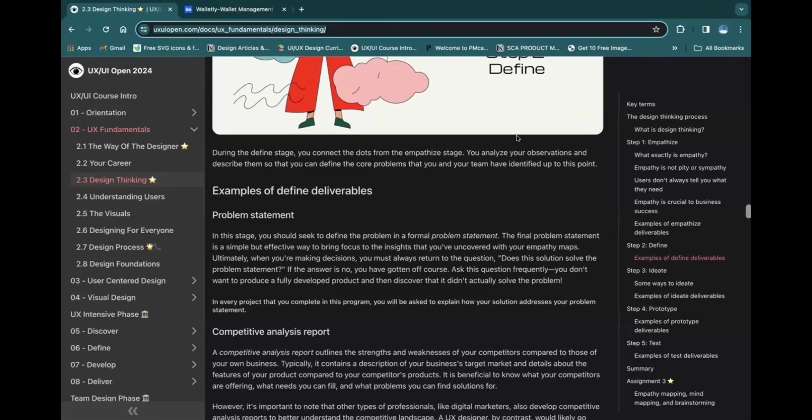All right. So how do you come up with a design with a problem statement? Remember that you're trying to focus on the insight that you've uncovered with your empathy map. So you are now trying to come up with a solution. Let me give you an example of a problem statement. Let's imagine that I'm trying to do something regarding food delivery.